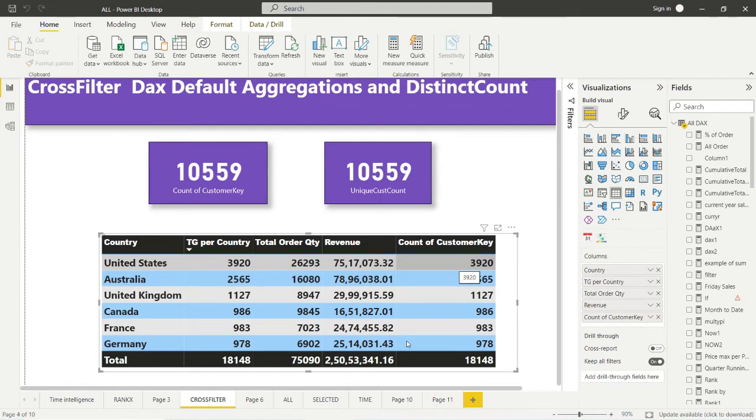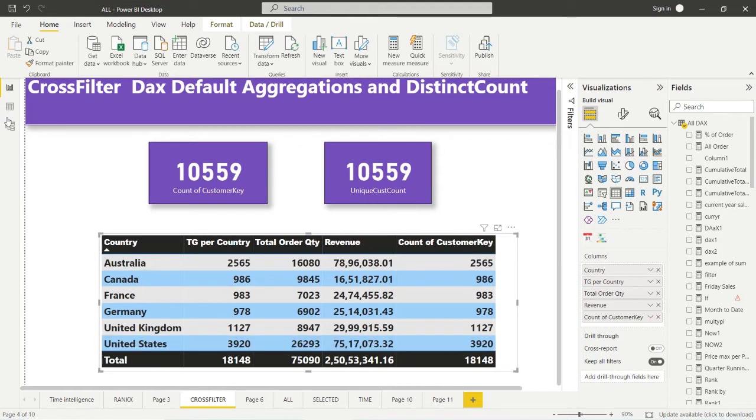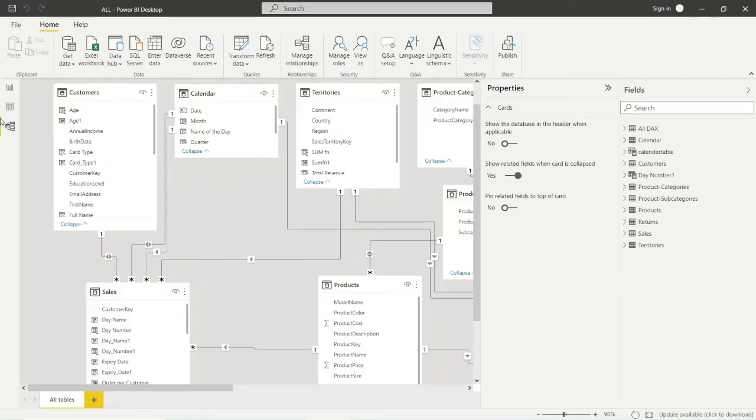But in some projects, suppose the client doesn't want to impact the relationship between the tables, then what will our approach be? Basically, the cross filter direction both impacts the performance of the overall model. It makes our data model slow. So what will our approach be here? The client says no, don't change the model, meaning the property of the relationship. Do it another way. So what will be the option here?